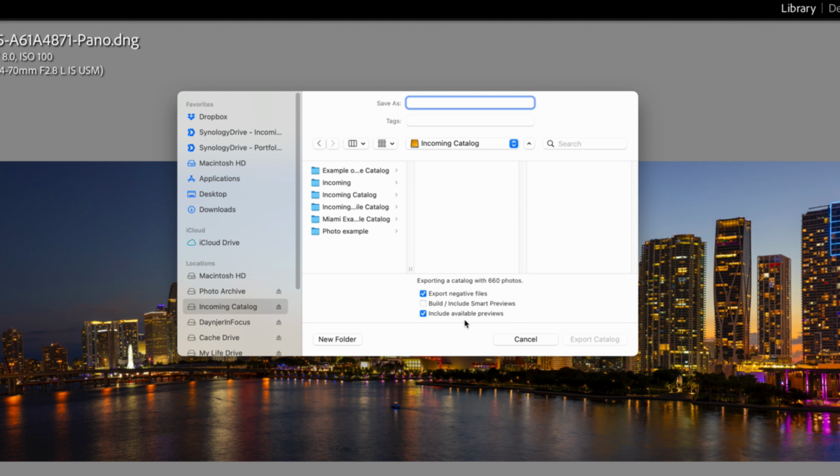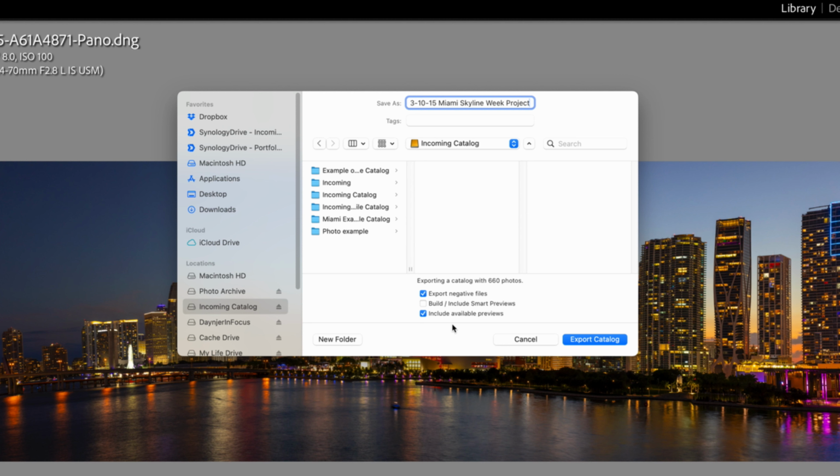But I usually just have it like this if I'm going to do it. And then what'll happen is, say I could specify this now. This is the job name, 10/15, Miami Skyline Week Project, right? And then when I say export catalog, which I'm not going to do for this example, it'll make its catalog with this title of those photos that, you know, you get all the details on, right?